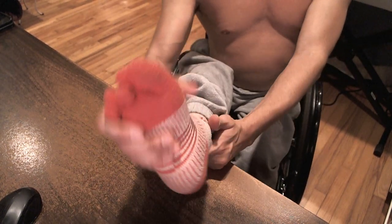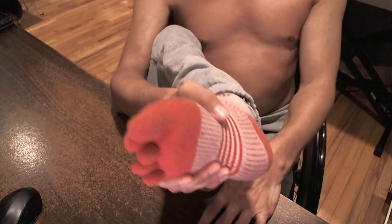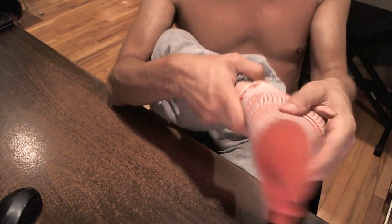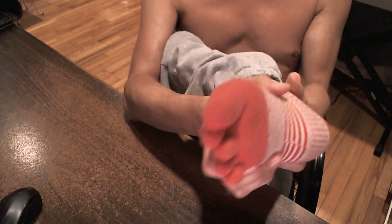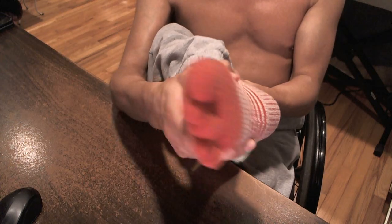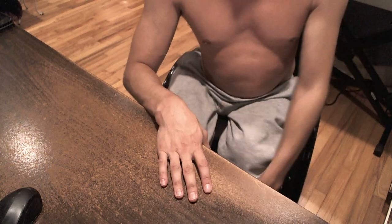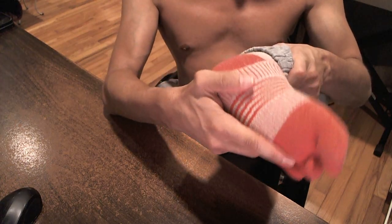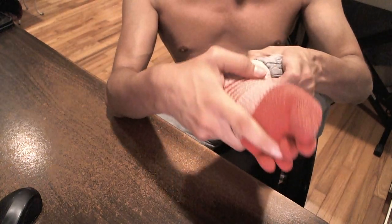Ankle rotations now — from what I understand, it's basically just trying to get some movement. Please comment if I'm not doing this the proper way. You sort of get some movement in the ankle, just try to move it around, get things working, get things flowing. With this foot it's less of a rotation because my ankles don't really do that much — it's more of a back and forth, but there's a teensy bit of a rotation in there.